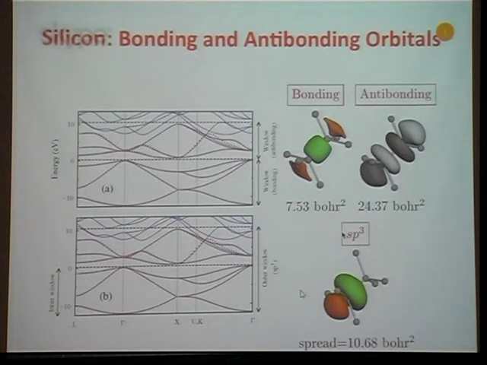Or what I could do is, rather than separately transforming the valence bands and disentangling 4 conduction bands and localizing them, I could say, well, let's try to mix everything together. Let's mix the 4 valence and let's mix the bottom of the 4 conduction.